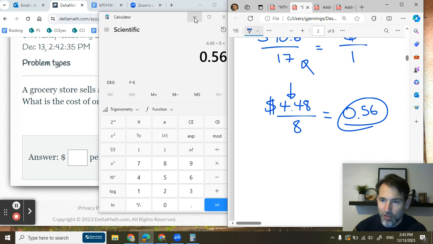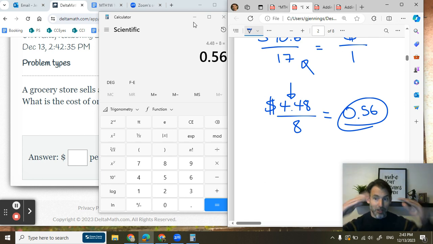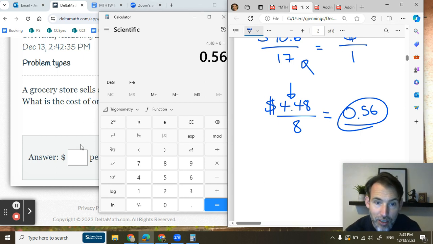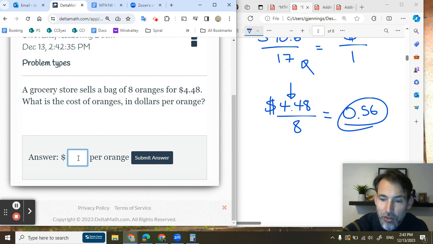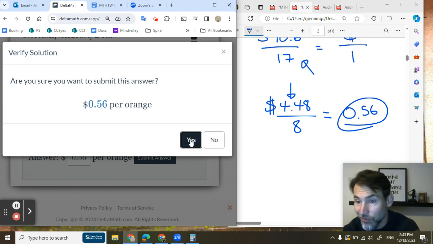Now, something I should have mentioned is when I'm doing these, I'm still visualizing those ratios as they go up and scale down. I'm imagining $4.48 and I stretch it across 8 oranges, and then I associate a group of money with one orange to find it. Guess first. Absolutely guess first at these unit rates. And that's going to build your guessing power. And it's also going to help you check and see if you got the right answer. Like when I got 56, I knew that meant 56 cents.